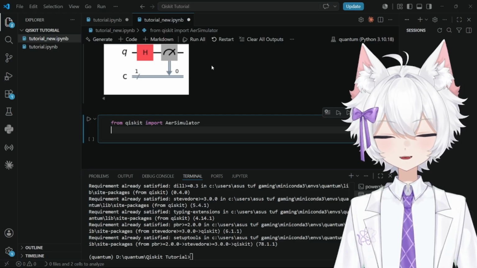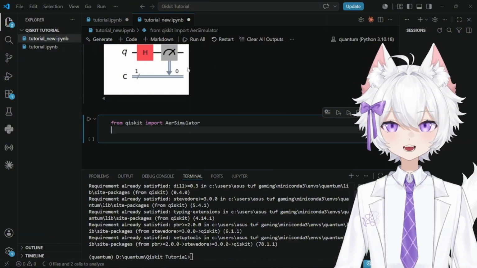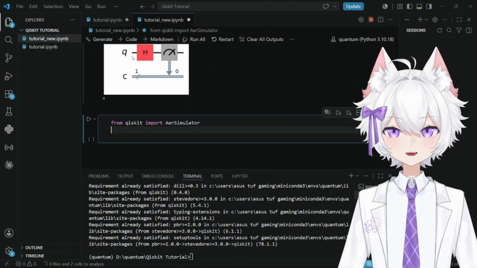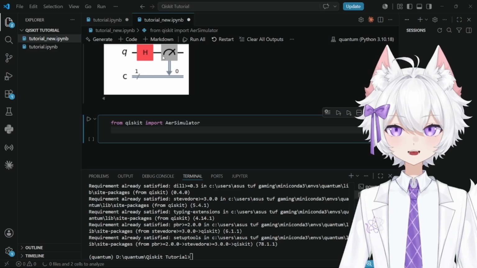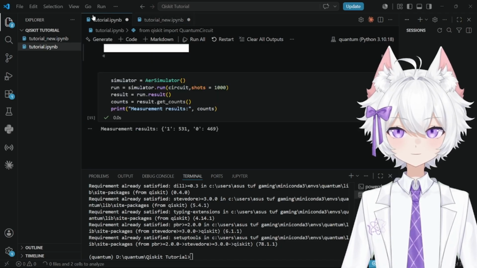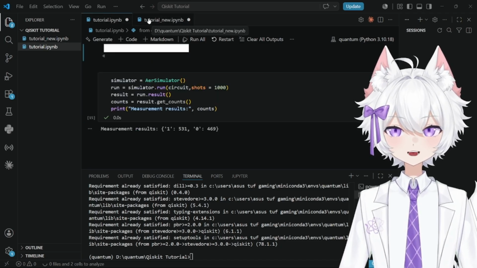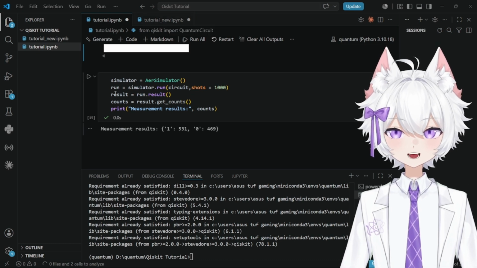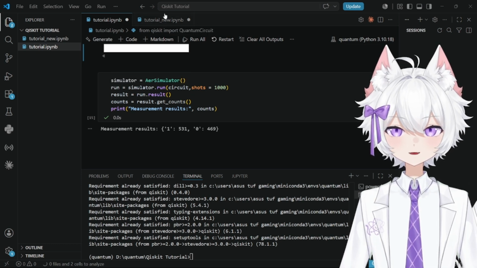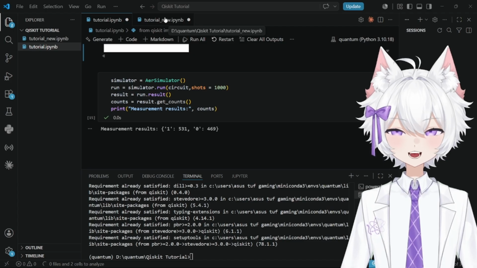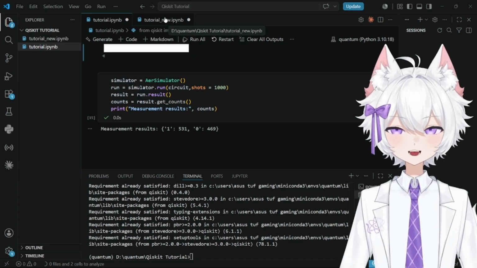We are going to make a simulation of a quantum bit going through this system. I don't remember the syntax, I'm very sorry.